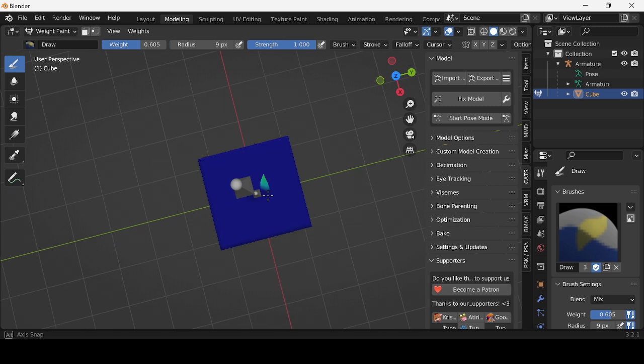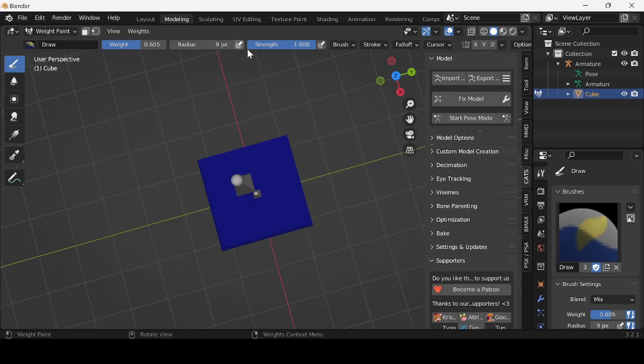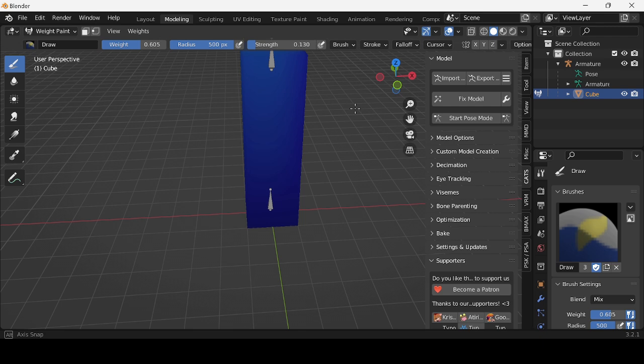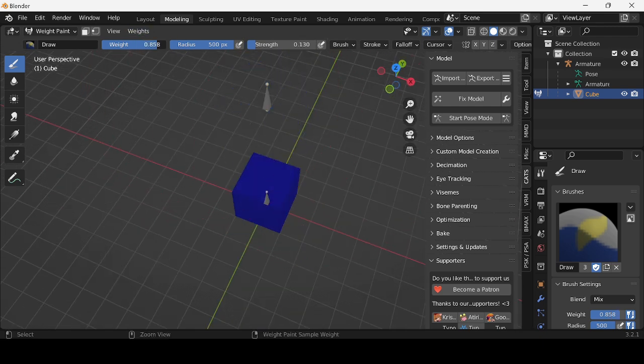Your weight decides how much weight you want on there. So I have my strength all the way up, but I can put it all the way down as well. Your strength and your weight is determined by what you want.